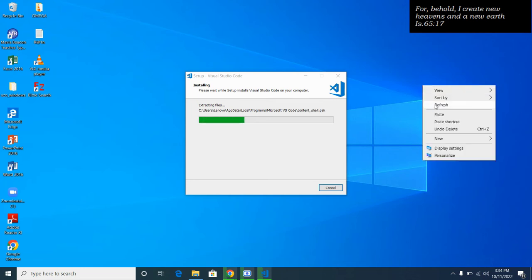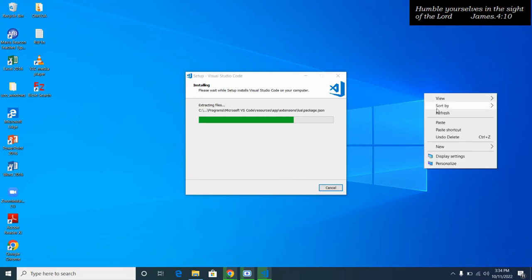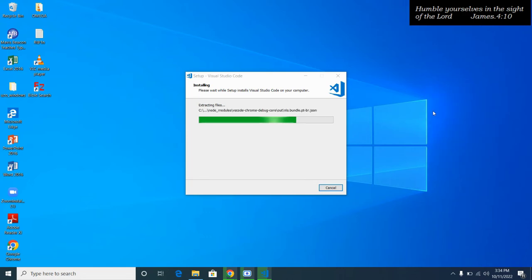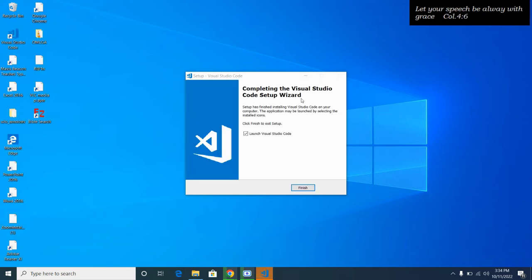Wait for it to install. It's going to take about 1 or 2 minutes to install, depending on your system.